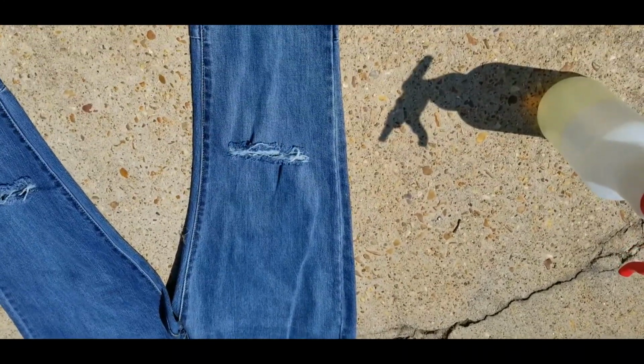Alright, with this design, I'm trying something different. I think what I'm going to do is bleach one leg. I don't know, I'm just trying something. So let's see how it goes.